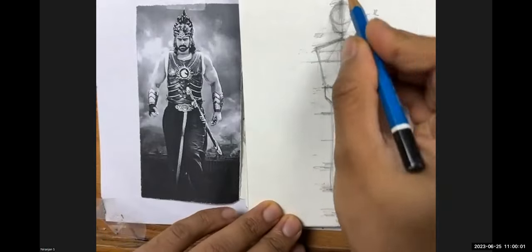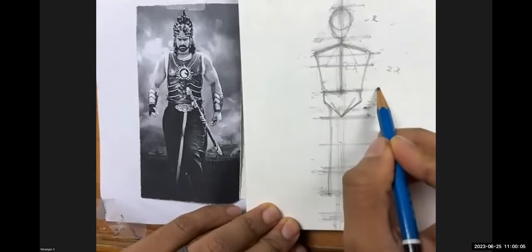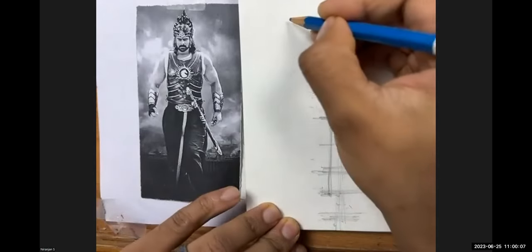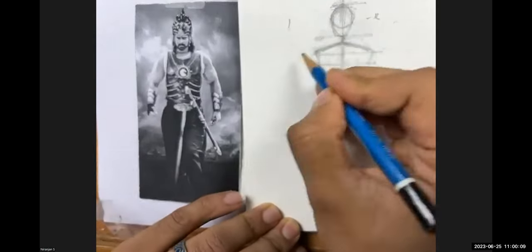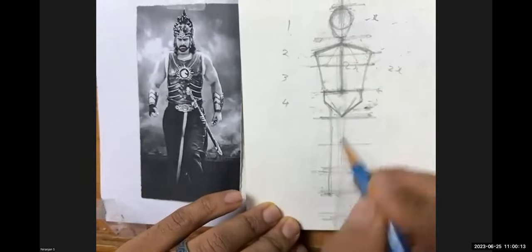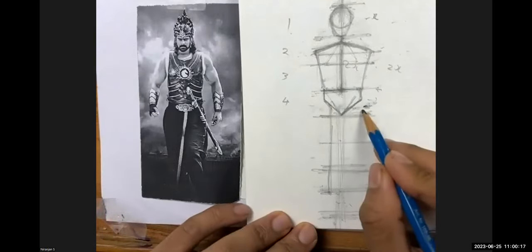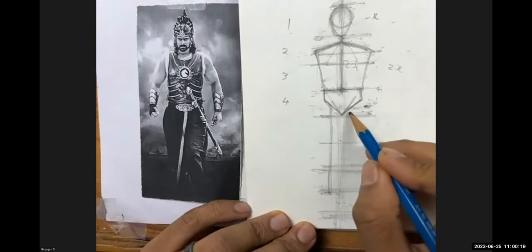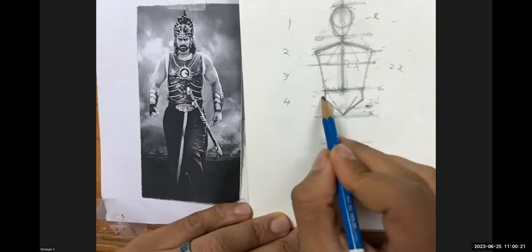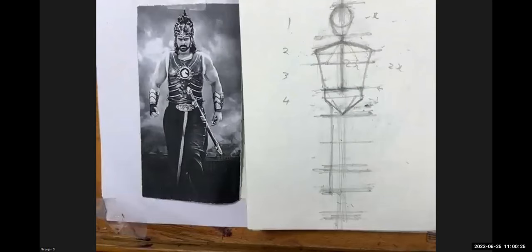So right now, in the first division, you've drawn the head. In the second and third divisions, you have drawn the upper body. I'll number it by the side. This is number one, this is your second division, this is your third division, and this is your fourth division. You get that? On your fourth division, I want you to draw this midsection shape. Basically you're adding a little more width for the belt and then for the groin region. So this is number four.